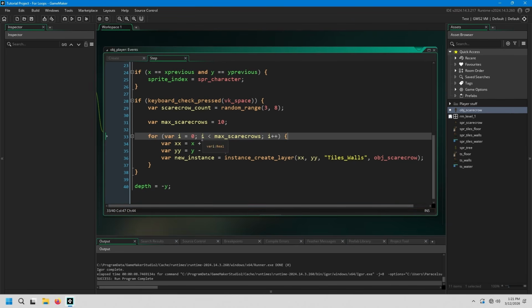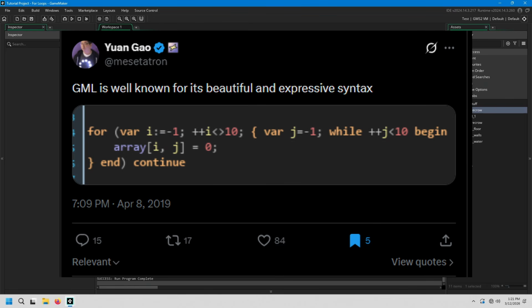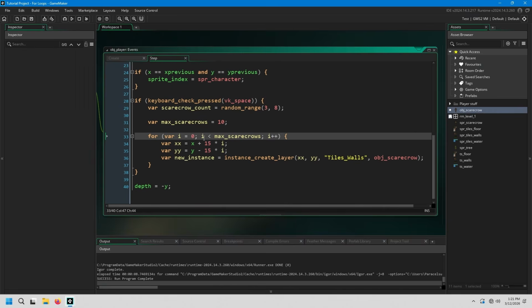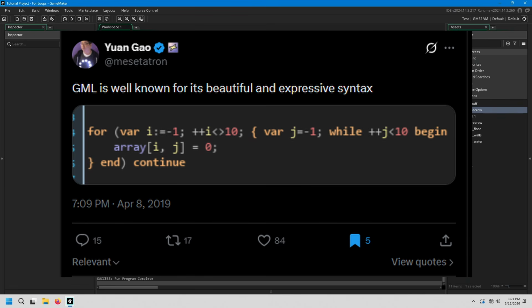There exists some really cursed code out there which does some very unusual things with the for loop, particularly the update condition. If you ever see something that looks super weird like that, just know that the person writing it probably got dropped as a baby, and that doesn't mean that you necessarily should write your code like that too.